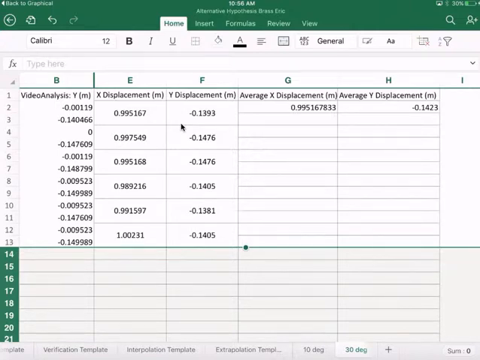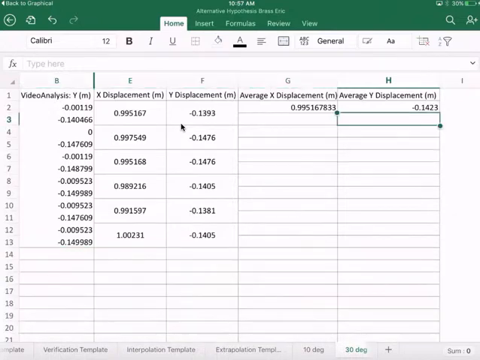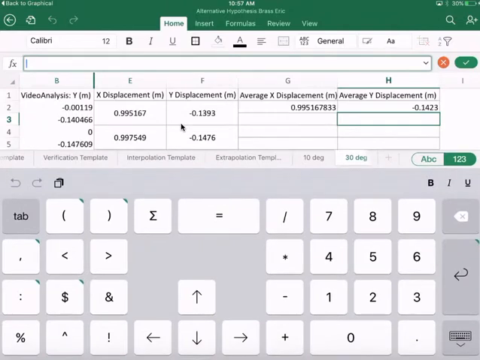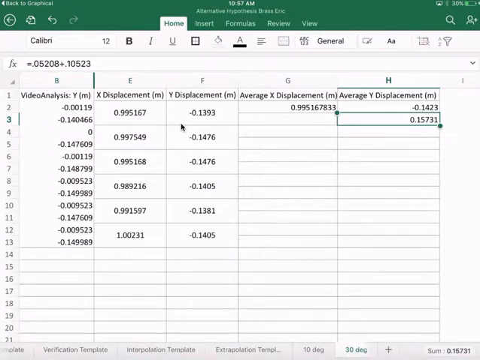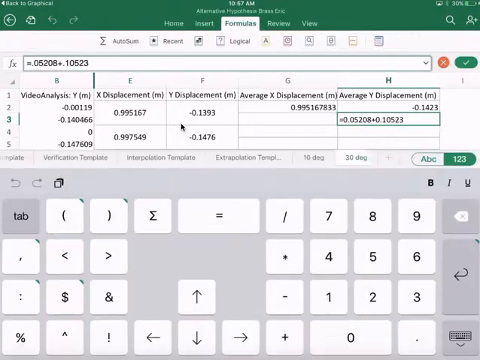We're going to need both of them. We're going to use something different for our y displacement. We have it up on the board here, and the one that's on the board equals 0.05208 plus 0.10523. I didn't do this in the last one, but I want to do it here, and I'm going to make sure that it's a negative value.